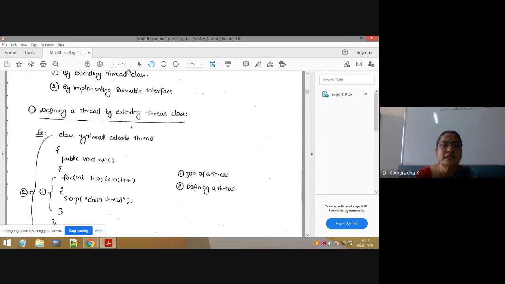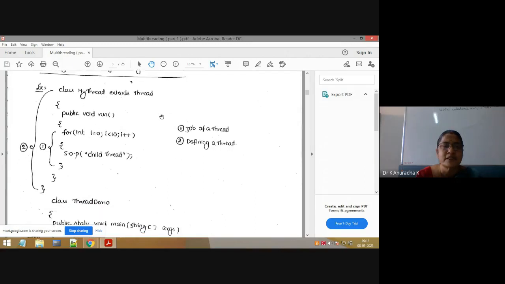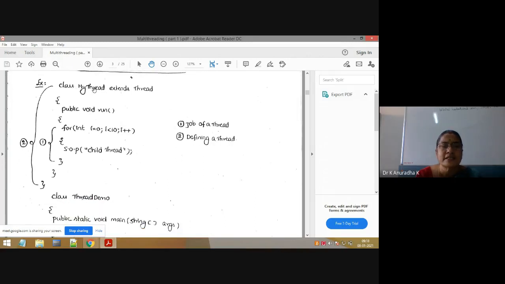Now I will show you in this program, which extends the Thread class, where we have defined the thread, where we have instantiated the thread, and where we have started the thread. I will explain these three concepts more clearly with respect to this program. This first program shows how we define a new thread by extending the Thread class. Class MyThread is not a normal class. If the class MyThread extends Thread, we consider it a thread. This is the definition of a thread.